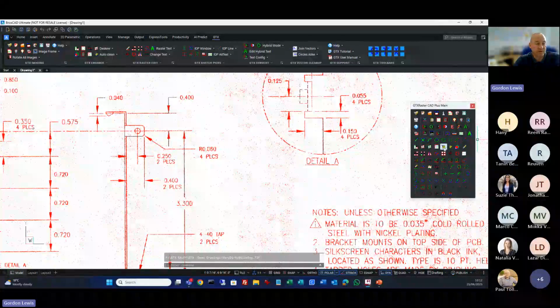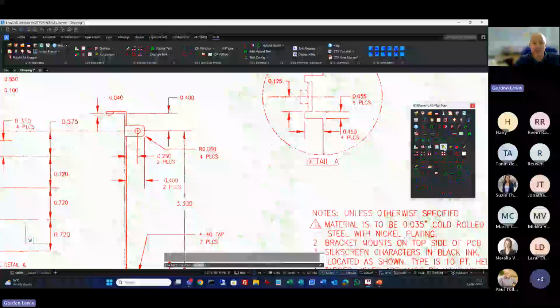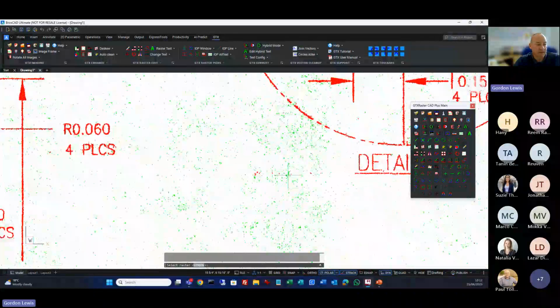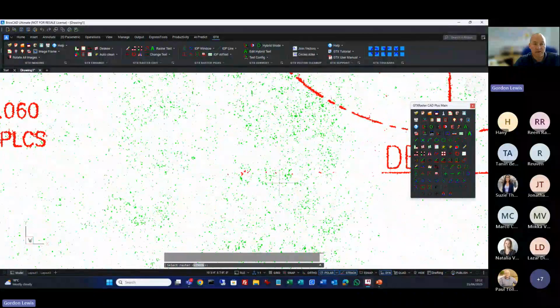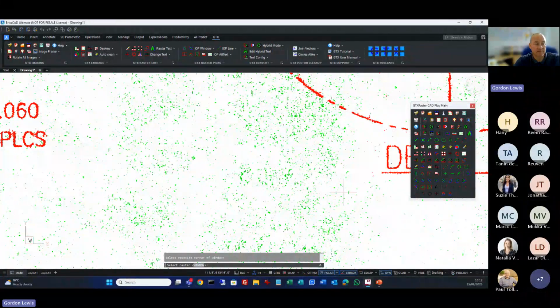So if I go for the middle option, it looks at the drawing, sees what the small speckles are, and looks around them to see if there's anything larger associated with them. Everything that's highlighted in green is going to be removed from the drawing. It's left some larger speckles there because that could be a decimal point or a speech mark or something like that. But we can actually keep adding that.